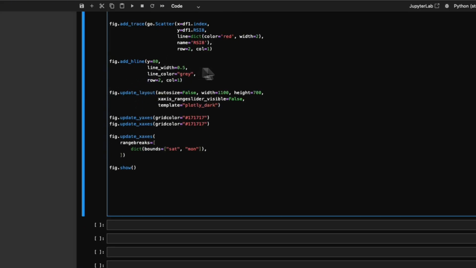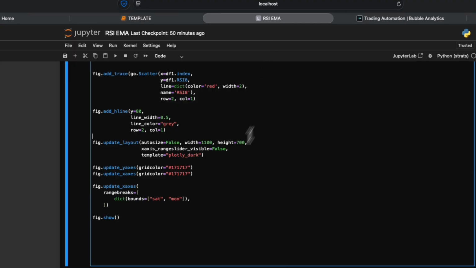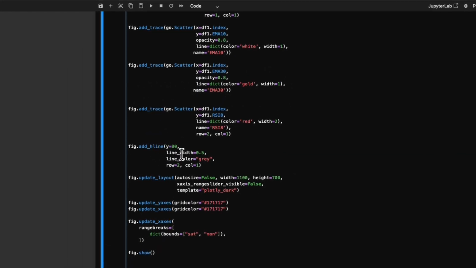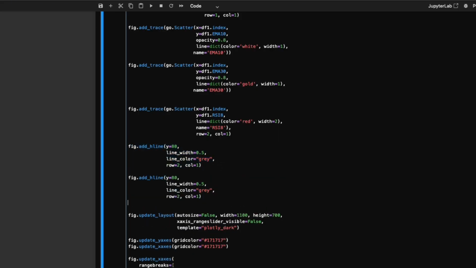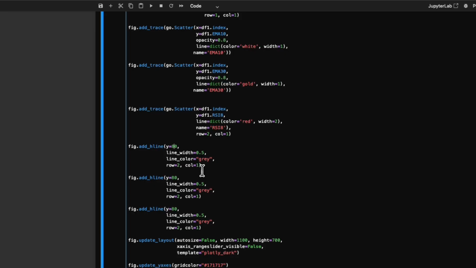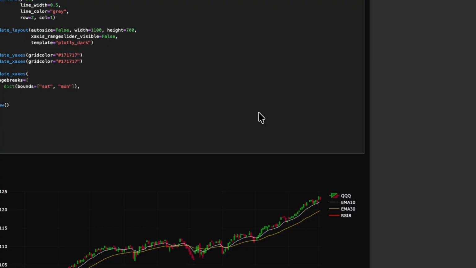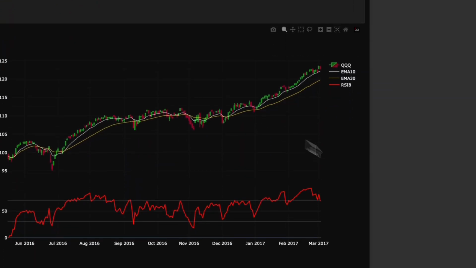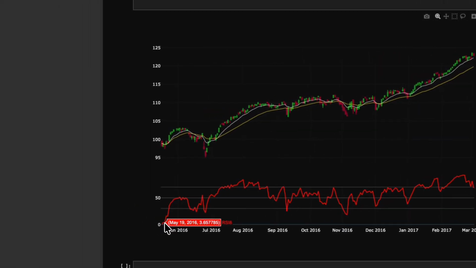And then because RSI, when you have a look at it here, seems to have lines at 70, 50 and 30, we're going to recreate that. So to do that, we're adding a H line, a horizontal line. We're going to need 3 of those: 70, 50 and 30. And then if I run that, fingers crossed. Lovely. Okay, so there we go. Seem to have RSI there. Oh yeah, we're starting from 0.